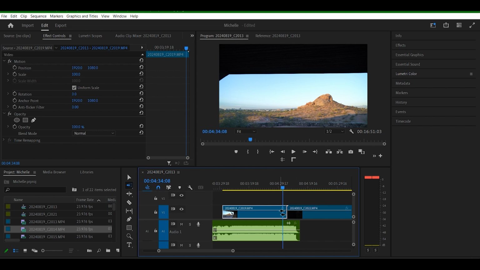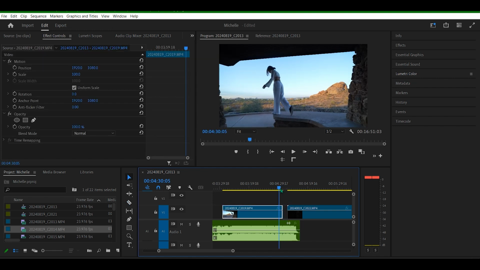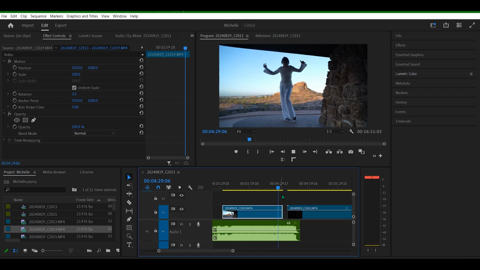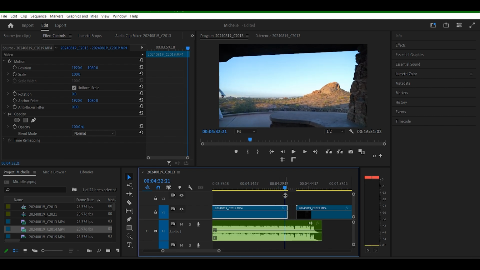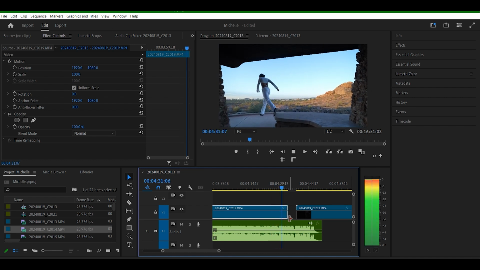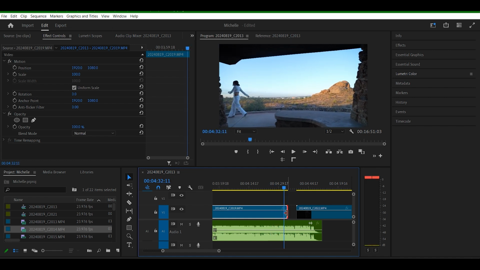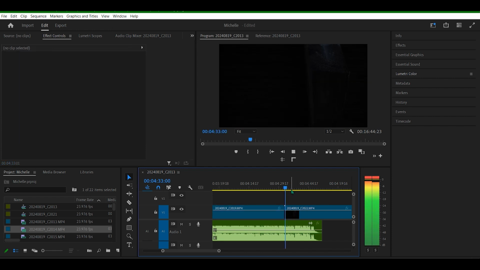So if that ever happens, just click C or V or whatever, back to your cut or mouse tools, and just click out of there. Okay, so we're just gonna drag that right there. What was this? Let's see what we got here.